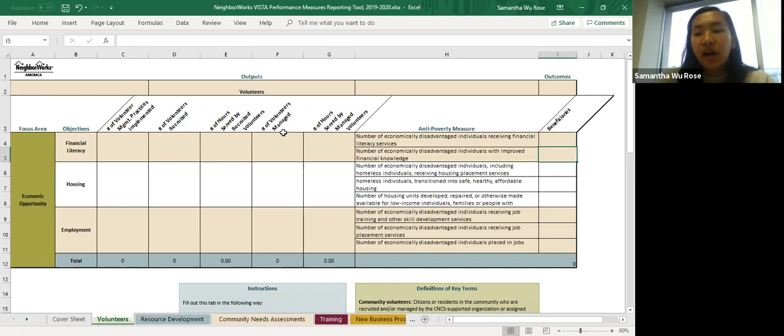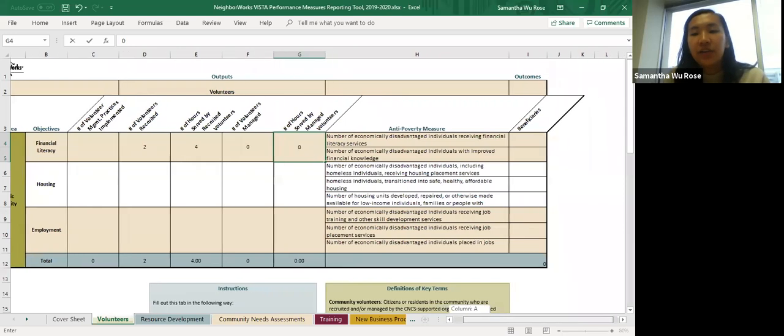So in our example of the energy conservation workshop, we're going to say that you recruited 2 new volunteers to join and help facilitate this workshop for you. The workshop that you conducted was 2 hours long, and so that would mean you had a total of 4 volunteer hours performed. So you can go ahead and enter those there. Because these volunteers were new and you were involved in the recruitment process for them, you would not need to count the volunteers managed here. So we're going to go ahead and put 0 for the volunteers managed and the number of hours served by volunteers managed.